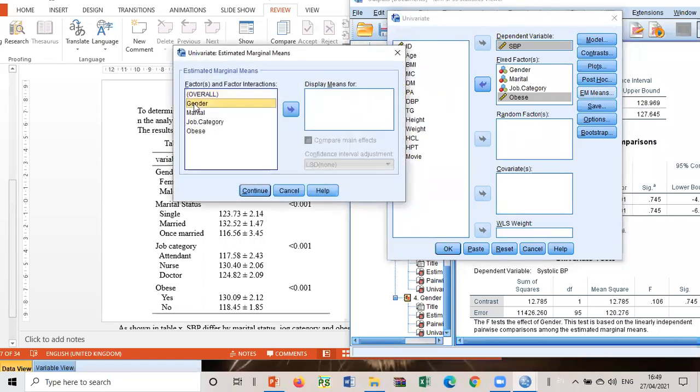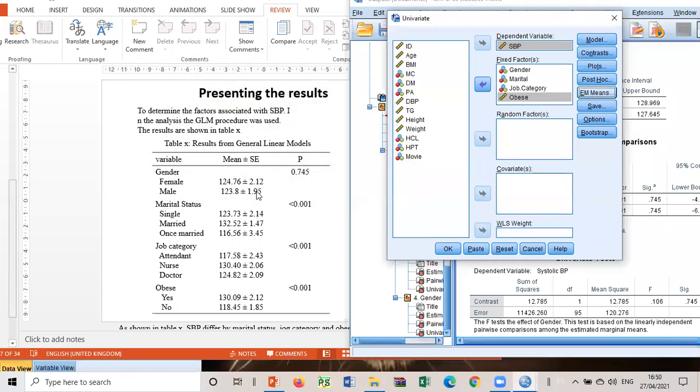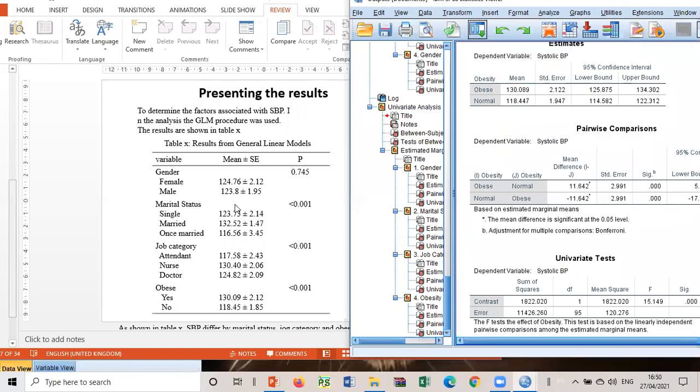Bring all the variables into the right hand box. Compare main effects. Continue. Continue. And click OK. All right, let's go one by one. Gender.